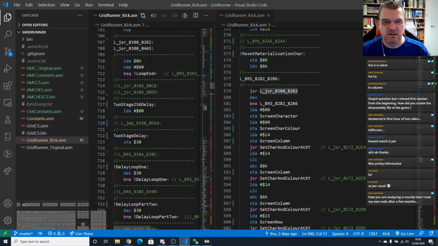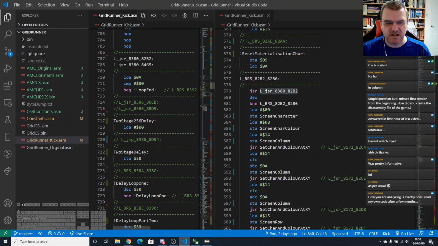Oh, this is a... So it comes in, if it's not equal, this is a big looper. This is a big looper. So this is a 2-stage 256 delay. So this is a 3rd stage looper. Wow.